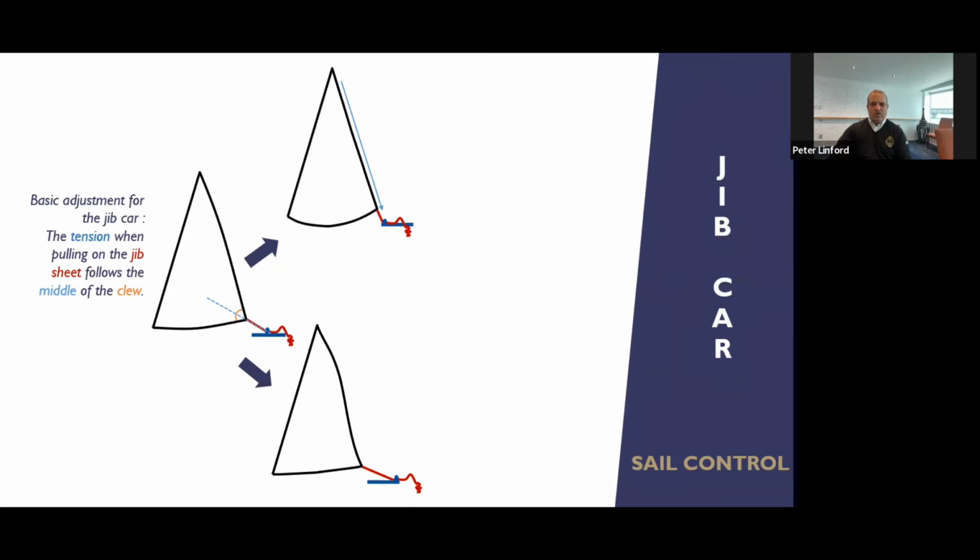So on the top picture, most of the tension from the rope is on the back edge of the sail, that leech. And that means that the foot of the sail is not being stretched, so that's quite full. So this is a powerful sail, and we would use that in light wind conditions.